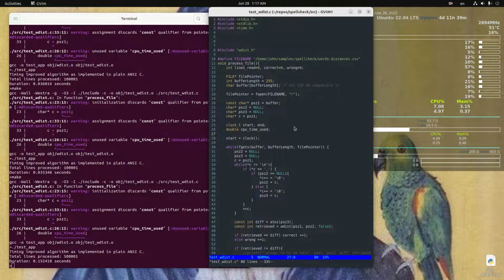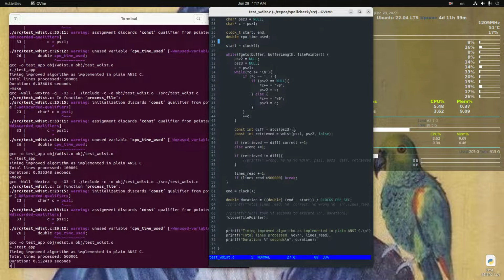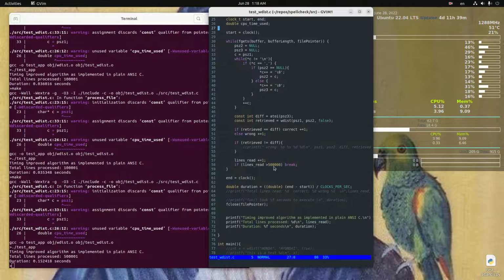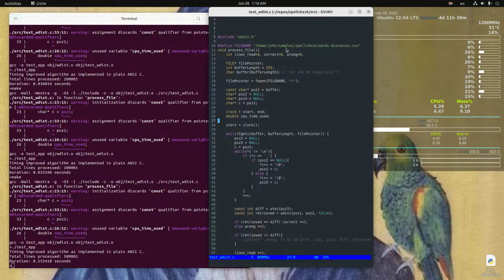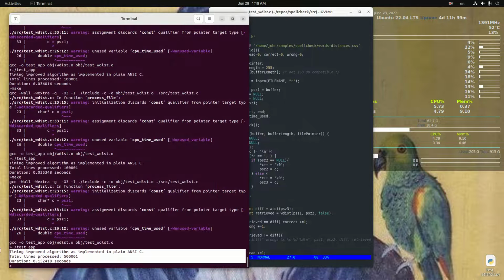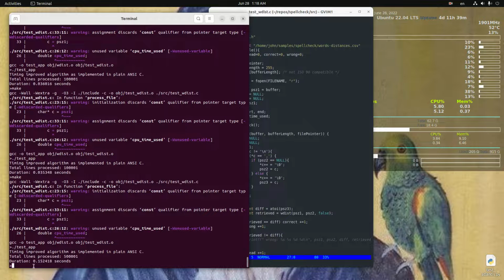In this case, I am testing again using 500,000 pairs of words coming from exactly the same file. And in this case, the whole file, the whole 500,000 lines, are being processed in 0.1 seconds.